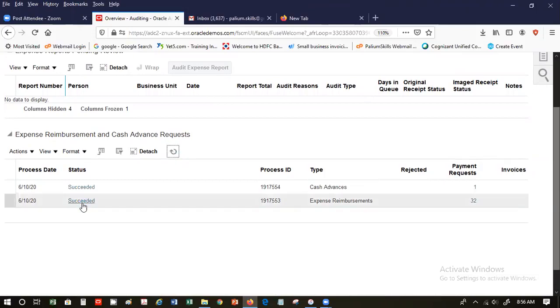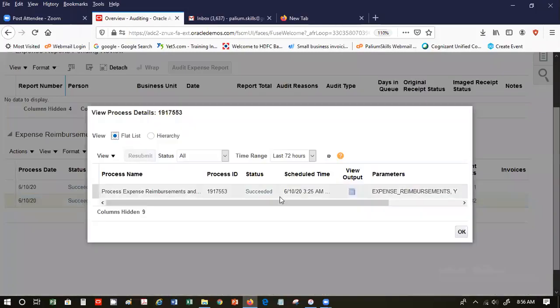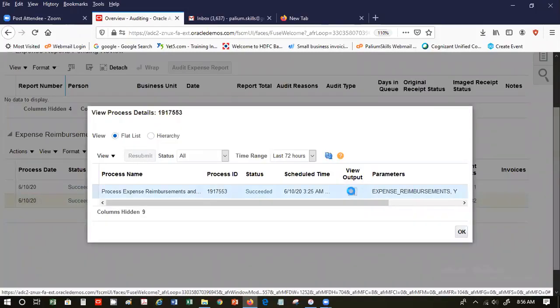So once this is done, you can see this and you can see the output as well.